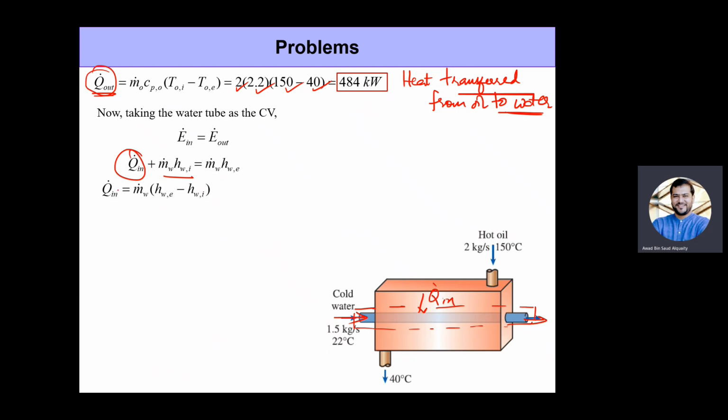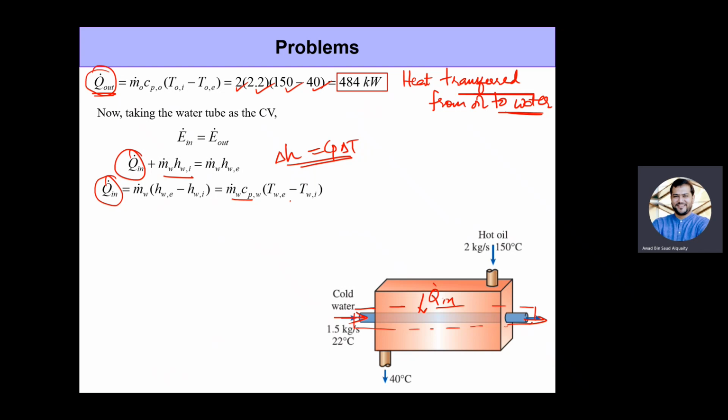Okay, so I can rearrange it to write it in terms of Q dot in is equal to m dot w times enthalpy of water at the exit minus enthalpy of water at the inlet. Again, when we are looking at delta h for substances with constant specific heats, we can write delta h as Cp delta T, and we are able to do that because Cp is provided, right? Either Cp should be given in the question, or the question should mention that you can treat the fluid as something with constant specific heat. Okay, so here you can write it as m dot w Cp_w delta T.